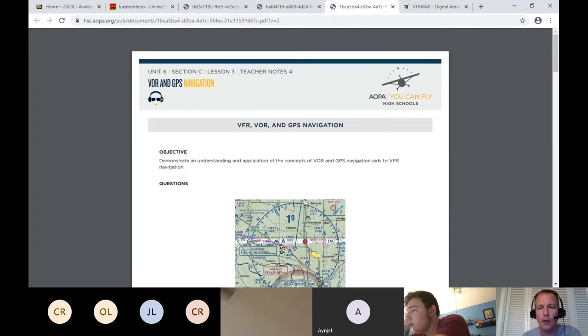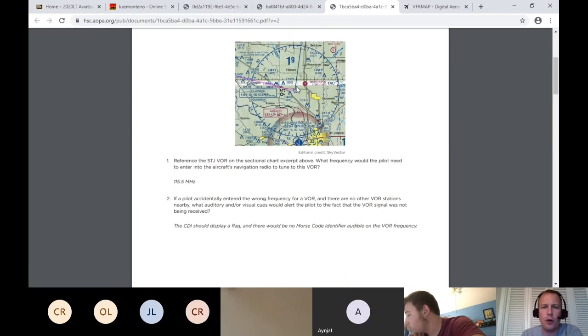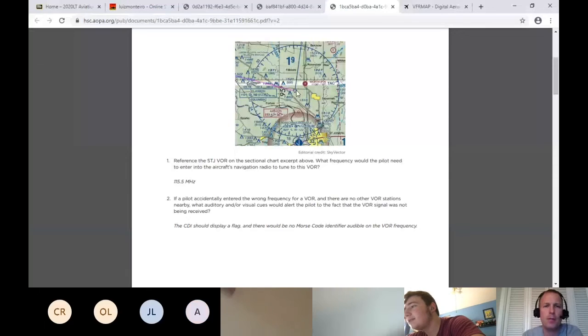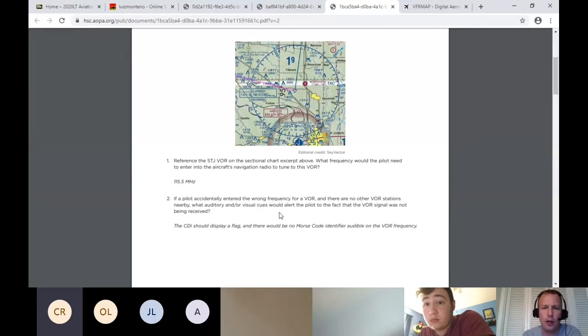So let's take a look at the number 3 assignment. This is from yesterday. Going through it, it says, referencing the St. Joseph VOR here, what frequency would you need to enter to tune it in, and where would we find that piece of information? Would it be that blue thing? The blue little box, the communications box, and when you zoom in on that, the 115.5 frequency is what you tune in. Then after you do that, you identify the Morse code. You know it's working. Now you can twist the OBS to navigate or find your position.